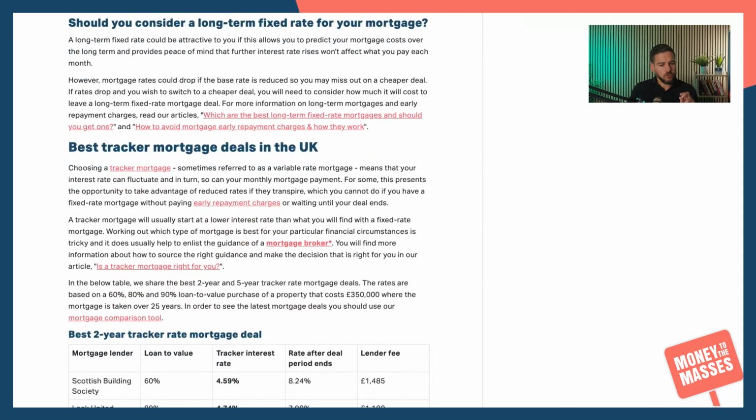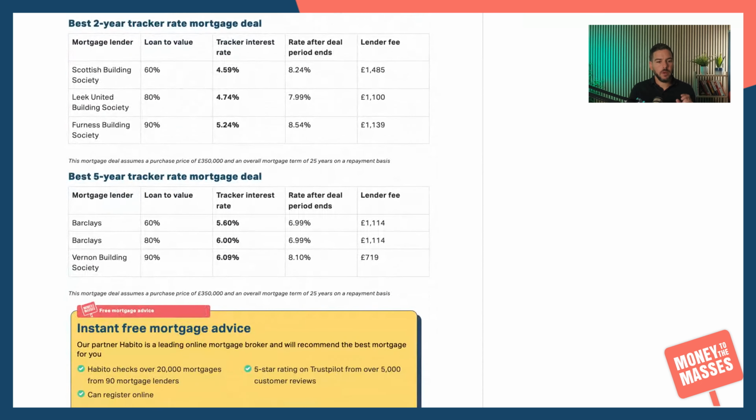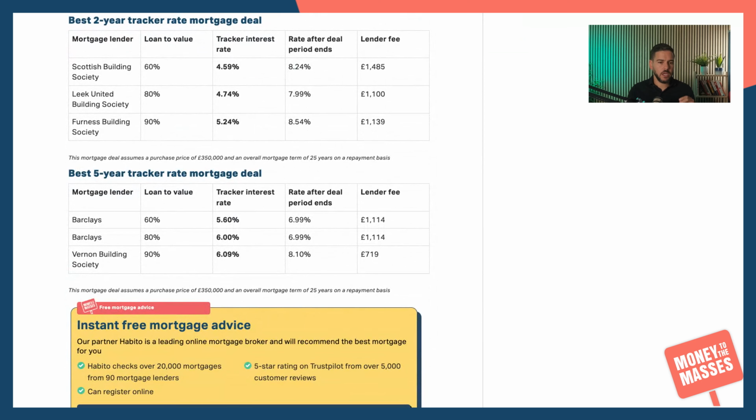When it comes to tracker rates, they've also come down. We can get 4.59% on a 60% loan to value for a 2-year tracker. That was at 4.99% a few weeks ago. That was the best rate. So we're already seeing that come down in response to the market's predictions of where the base rate is going to be. Right now, I think the difference between 2-year fixed, 2-year trackers, and even 5-year fixes are starting to narrow. So the conversation is going to be more around whether you fix or take a tracker.